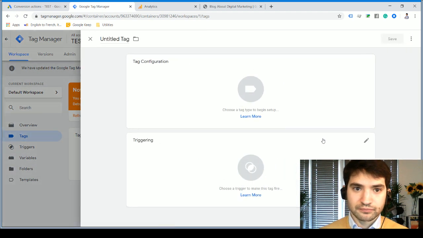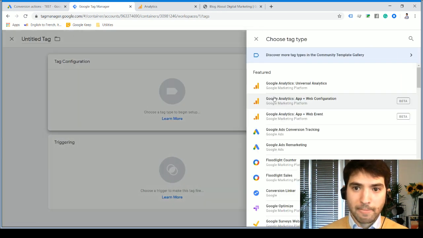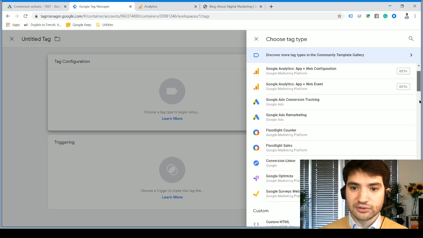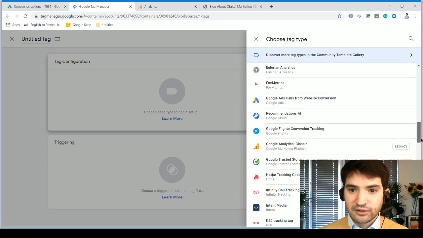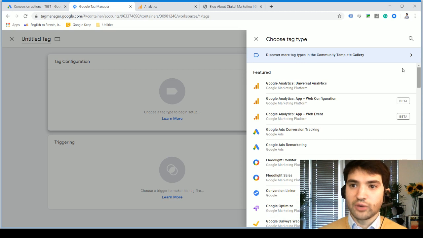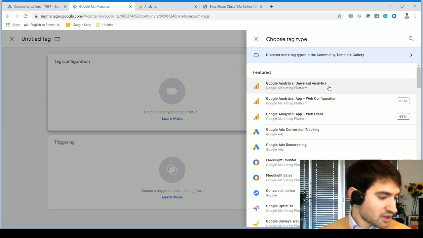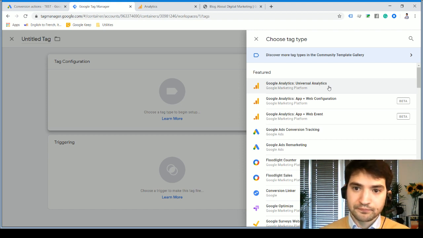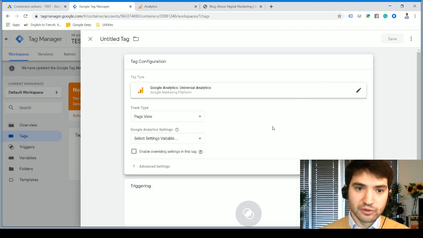New tag configuration, and then here you will have a long list of built-in featured tags. The one you're looking at the moment is the Google Analytics, which is the very first one, because again it's the one of the most popular. There you go. Leave page view, it is exactly what we need. Okay, because we really need to track every single page view on your website. So basically what pages are being visited by our users.